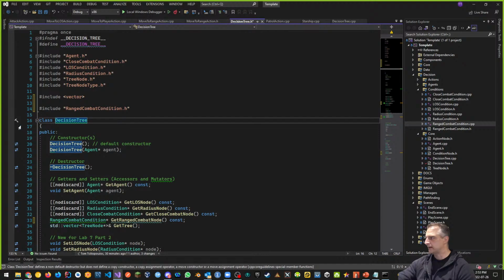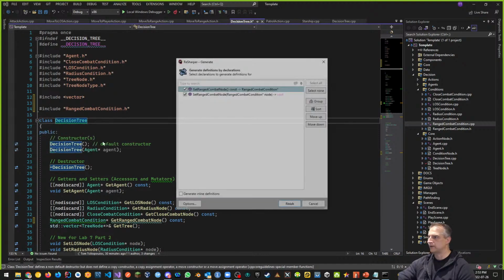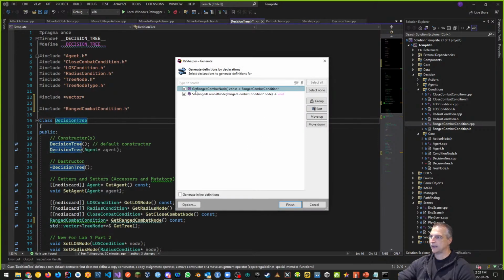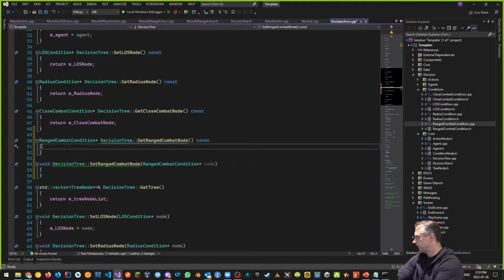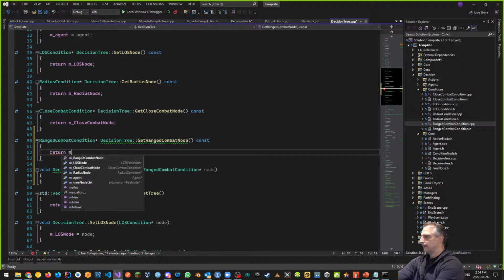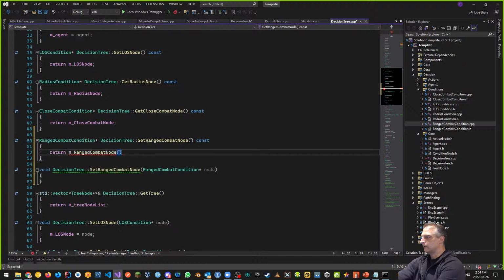Now we need to put those in place. I'm going to go to my decision tree, and I'm just going to go here and generate definitions by declarations. I need to add in that getter and setter combo. All right, so let's finish them up. Add that in. And again, if I go to the get ranged combat node, right, which is this one, what am I going to do? Right, it's going to be return m_ranged combat node.